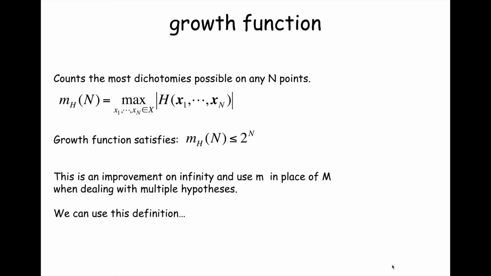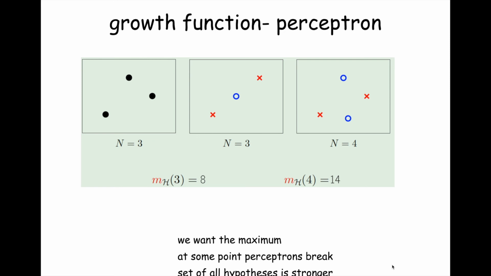All right, so we're going to use this definition and carry it forward, and we're going to use this idea in place of m. So let's take a few examples, and we're going to start with the growth function for the linear perceptron. Now, this is just the perceptron in 2 dimensions because you have to kind of illustrate it in the simple case before you can talk about it in the more complex case. And so here we have a data set of size 3, right? Now, of course, with a data set of size 3, we know any growth function for a hypothesis set is going to have its maximum at 2 to the 3 because n equals 3, which is just 8. 2 to the 3 is 8.